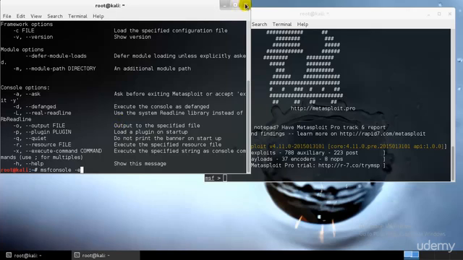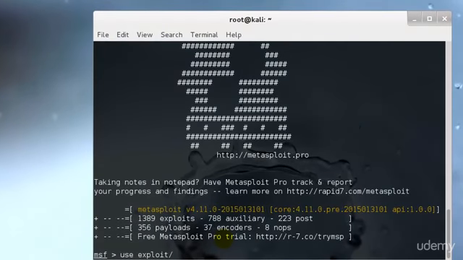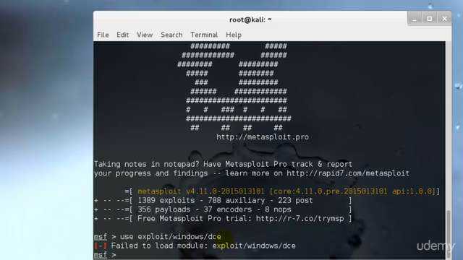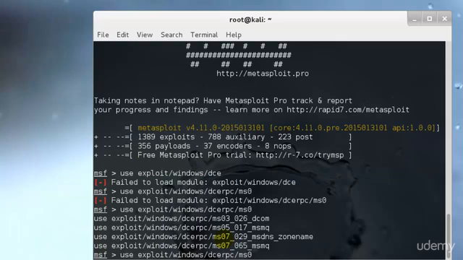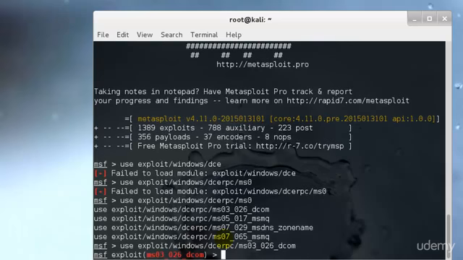I'll show you one example. You can just type use exploit, and as you can see, if I just type X and hit tab, there is only one thing that starts with EX, that's exploit. I can type W and it will select Windows because that is the only one, and I can select D, then you will see we have DCE or something like that. So I'll just hit enter. I don't know whether DCE is still there. Okay, so we have all of these MS options. Let's go ahead and select the DCOM module. Okay, I messed up a bit. Perfect, I'll hit enter.